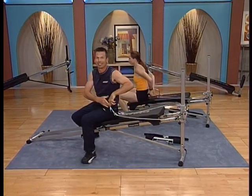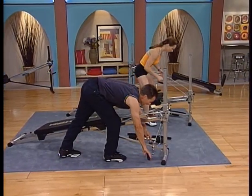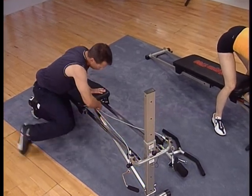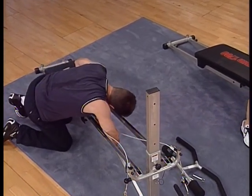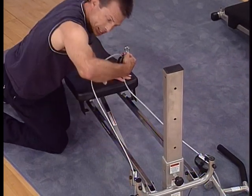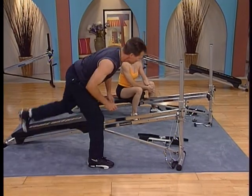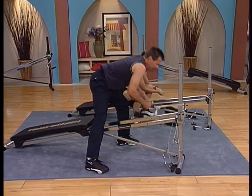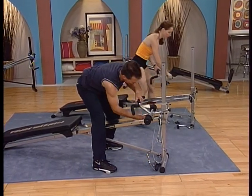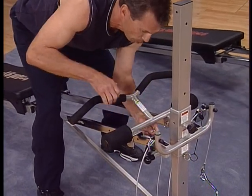30 seconds goes quick when you're working hard. Now I want you to drop your cables to either side of your unit and detach your cable pulley system. Slide your glide board up, detach the cable, take it out. You don't have to be frenetic as you go exercise to exercise, but you can hustle. Go ahead and put your wing accessory facing you at the top of the rails in the highest hole, and away we go.